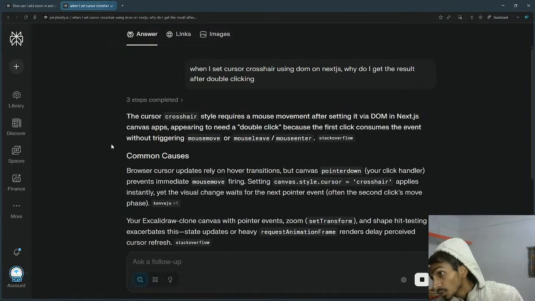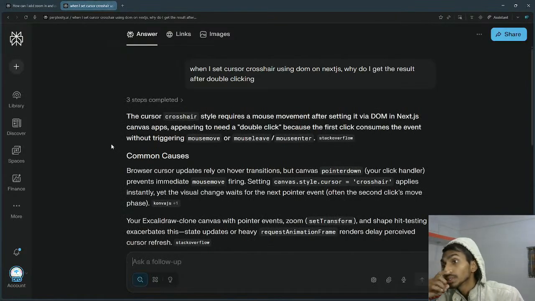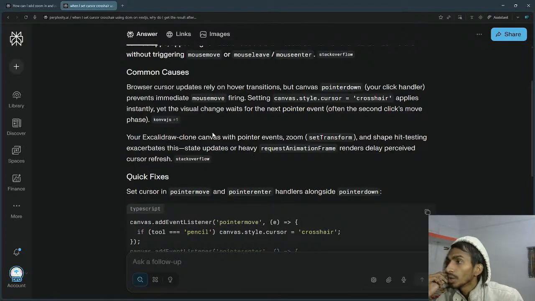The crosshair style requires a mouse movement. After setting it via DOM, Next.js canvas apps appear to need a double click, because the first click consumes the event without triggering mouse move or mouse leave. Browser cursor updates rely on hover transition, but canvas pointer down on click prevents immediate mouse move firing.